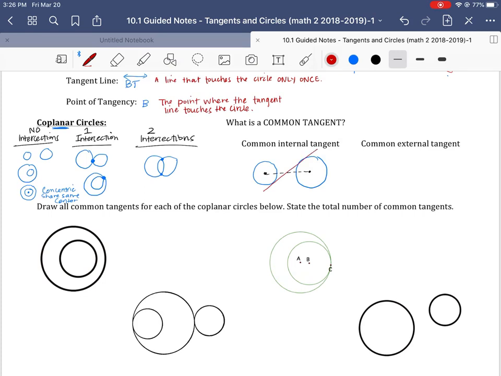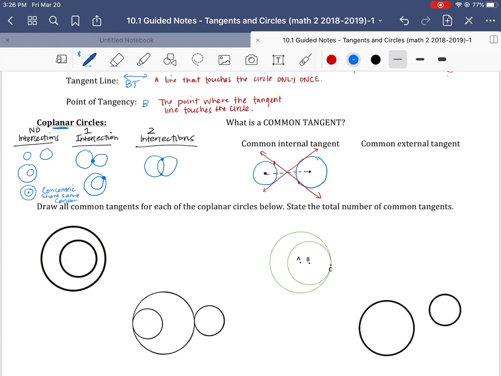So notice if I touch this circle and touch this one, that's an internal tangent. It could go that direction, or you could have one coming the other direction as well. So notice this one. Okay, that's not going to touch. If I have one coming this direction, well, I tried. It's going to touch here and here.